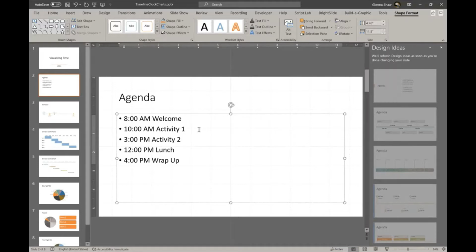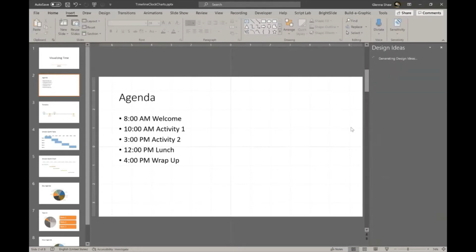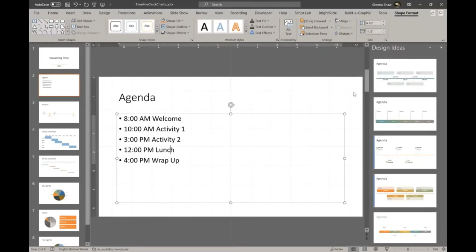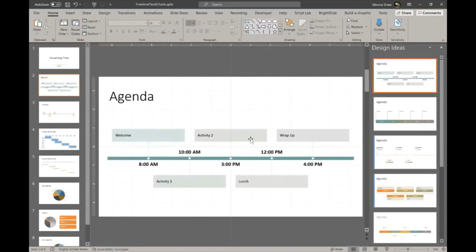If we do this in PowerPoint and go back, you can see it's still doing it equidistant, and now our stuff is not in the order it should be. So this is a limitation of the PowerPoint timelines. They're really nice, but you'd better type everything in correctly the first time.